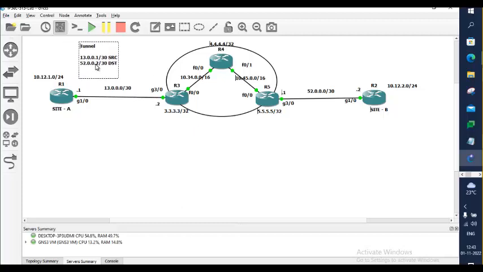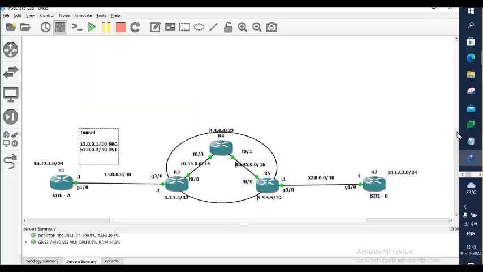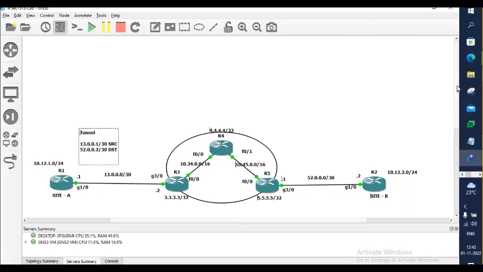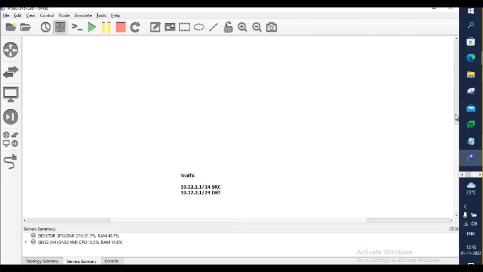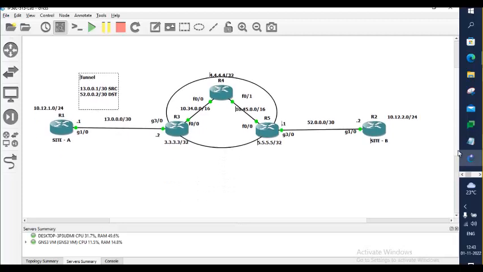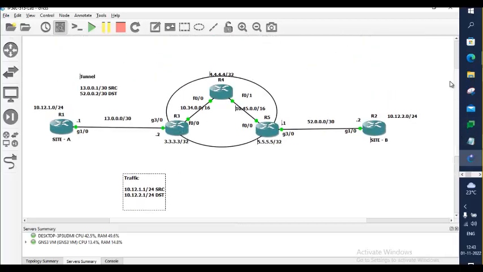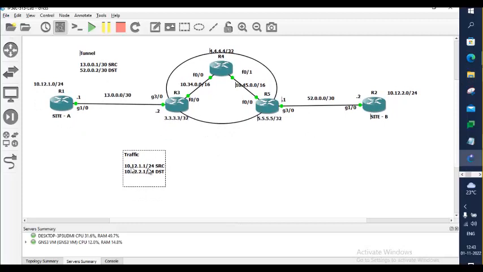If tunnel source and traffic source are the same, then you need to go to transport mode, because you don't need two headers. Because the tunnel source and the traffic source are the same, you don't need two different headers. You can make use of the same header. That is what transport mode is.